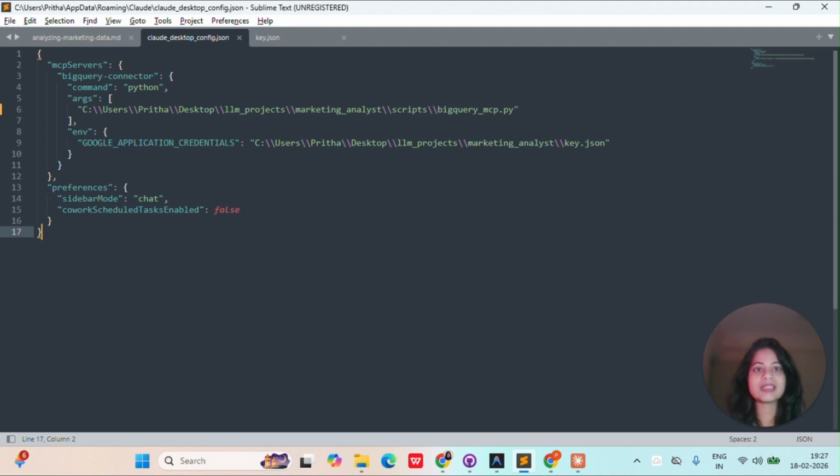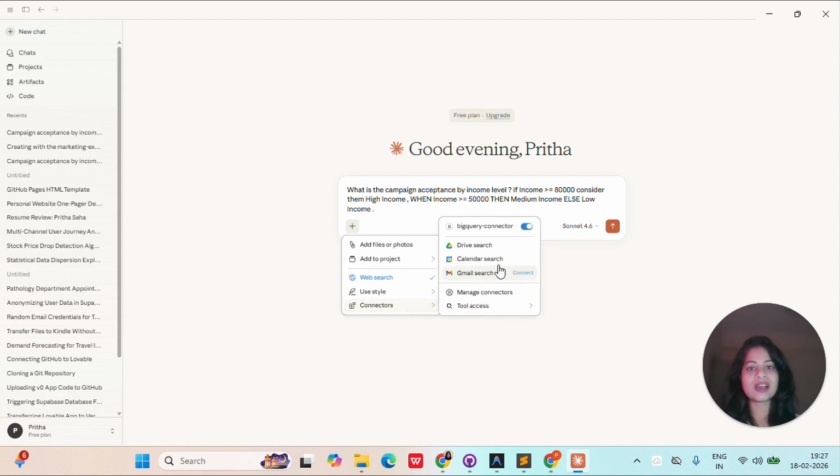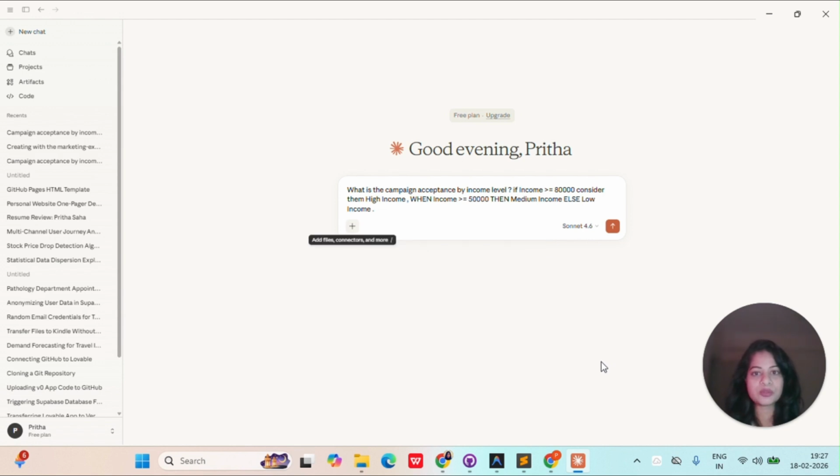This is one. And the second is that I've pointed where my key is that I downloaded from BigQuery. Okay, so the moment I do this, in Claude, in these connectors, you start seeing BigQuery connector here. So this is like a local connector which I have created. Now I'll run this query and just see how Claude handles it.